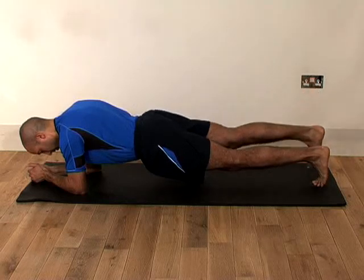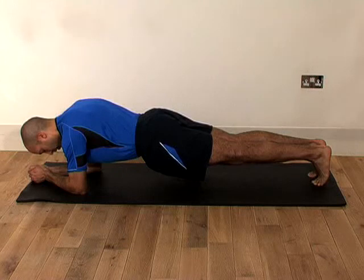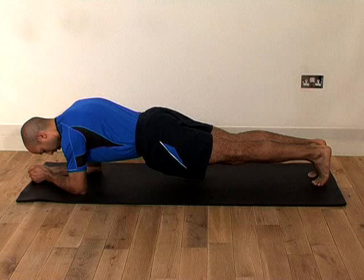If you can hold these positions comfortably, or feel that you could go on and do more quite easily, then you probably have satisfactory core stability. However, if you couldn't wait for the exercise to end, or find it moderately difficult, then you need to work on your core.